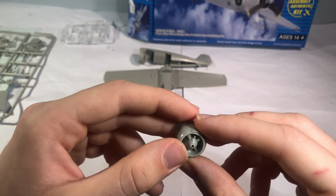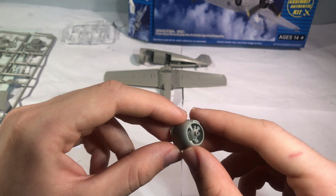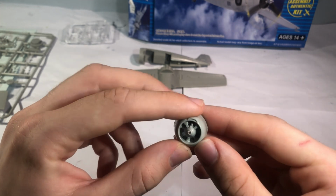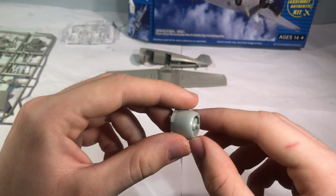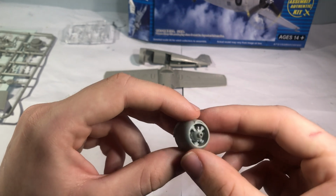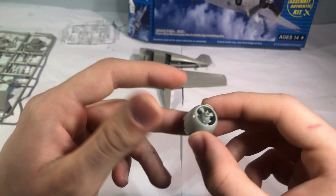And to be honest, the Wildcat's engine sits pretty deep in the cowling, so you're not going to see an awful lot of it. But I suppose you could replace it with a spare one if you've got it, or spend a bit of time trying to detail it, maybe add a bit of wiring. But because the engine's already in the cowling, because it's one molded piece, it's going to be pretty tricky to do anything really without the cowling getting in the way.